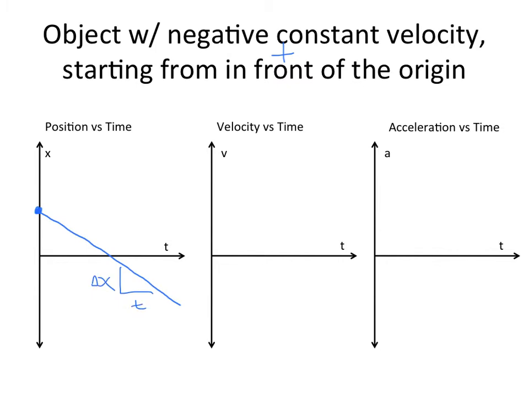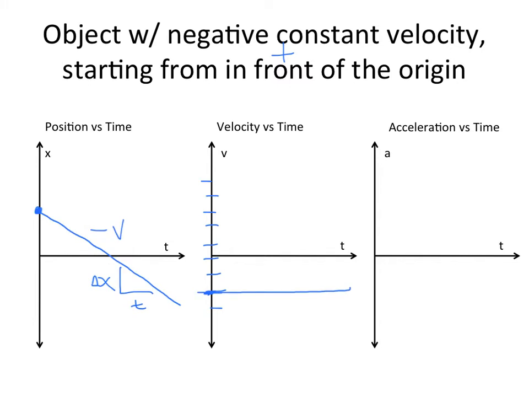Okay? What does that mean over here? Well, remember, the y value right here depends on what the slope is right here. If we have a negative slope, negative velocity, then some negative value, we're going to have a negative constant slope on the first graph, so we're going to have a negative constant y value right here. All right, that wasn't too bad.